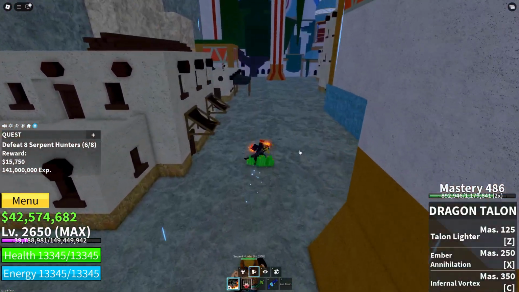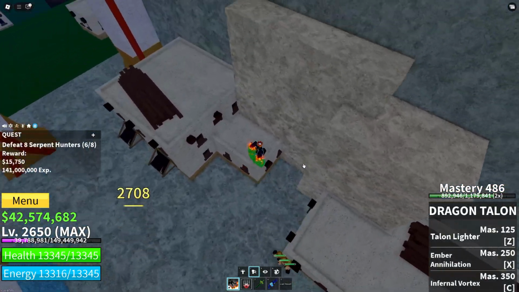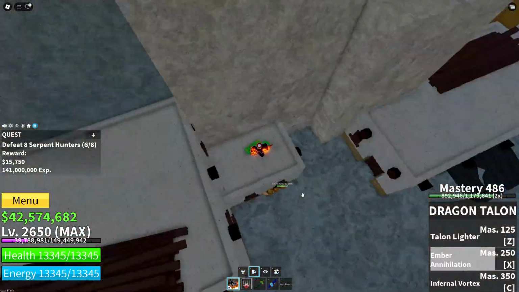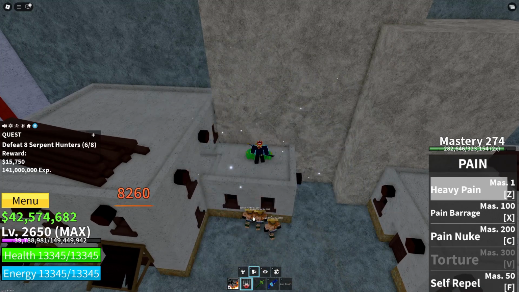Alright, keep going after me, NPCs. The last quest for now. Get more money, get more XP for the mastery of the pain fruit. Here we go. Alright, let's see. This is probably the final time I'm going to test this out for now. Alright, I have the pain fruit equipped. Here we go. This attack and ability.